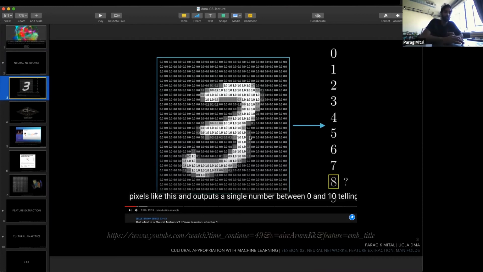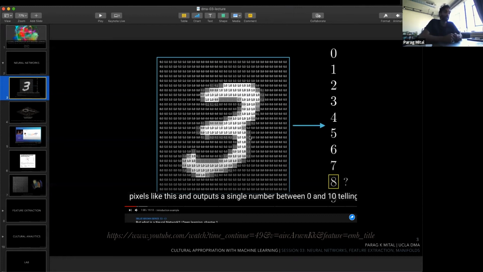So I found a couple of resources online that I think do a good job, and they all more or less work with this image data set, which is known as MNIST. It's a subset of this really large data set by the National Institute of Science and Technology, maybe something like that. And they had basically people fill in forms. These were digitized and scanned, and each letterbox was detected and put into this large database. And a subset of that database is just the numbers. So just the numbers 0, 1, 2, all the way up to 9.